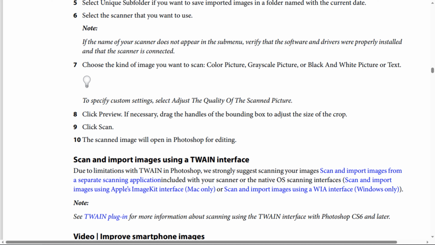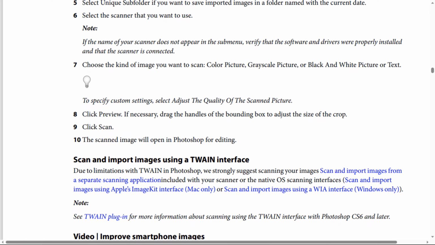Scan and import images using a TWAIN interface. Due to limitations with TWAIN in Photoshop, we strongly suggest scanning your images from a separate scanning application included with your scanner, or the native operating system scanning interfaces.